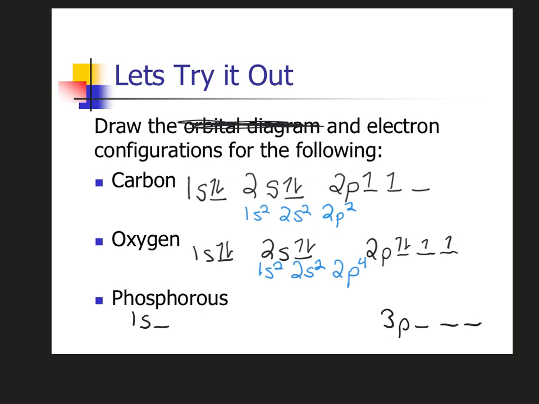And then 2s. And then 2p, 3 orientations because all p's have 3 orientations. And then, now we're in the 3rd row, but we have to start on the left-hand side of the periodic table, which is the s, 3s, and now I'm where I'm supposed to be. I go in, and I can start filling my lower energies.